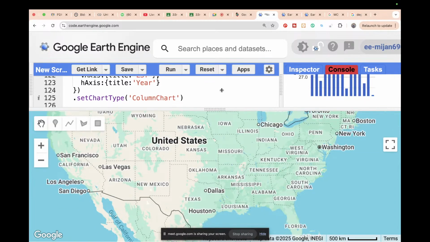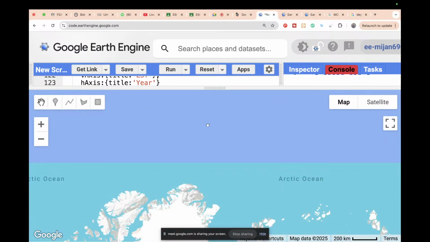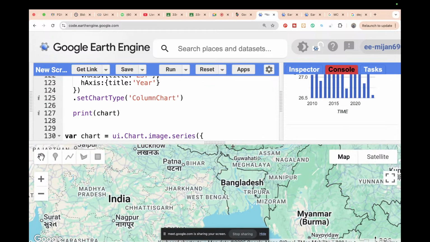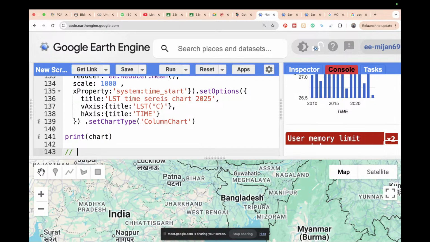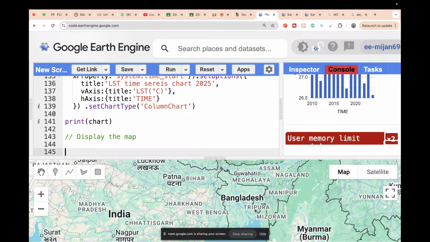Let's go through one practical example. So in this case, I just take the data for the Bangladesh boundary. Just a minute. Okay, display the map first, then I show you that. Let me show the map first. So we're going to display the map. So how can I display the map? In the previous class I discussed this for NDVI mapping. So the same process, just apply. So take a variable. I put the variable, suppose mean LST. Put the mean LST.